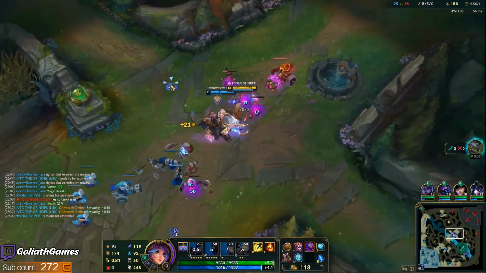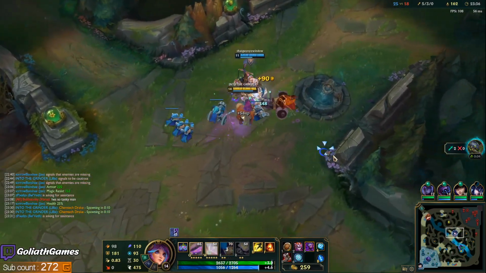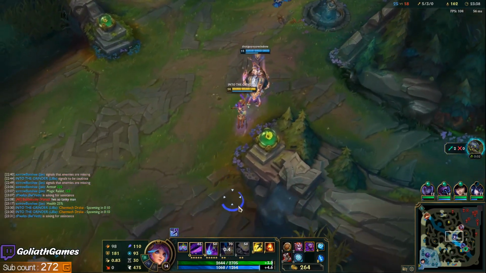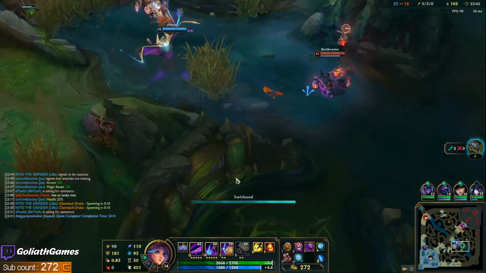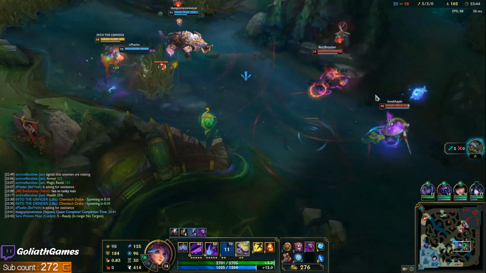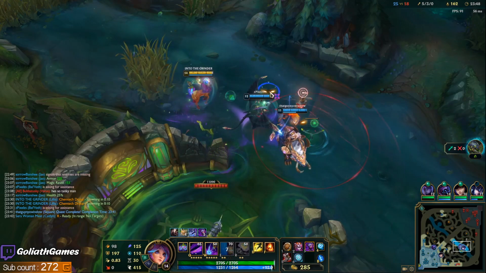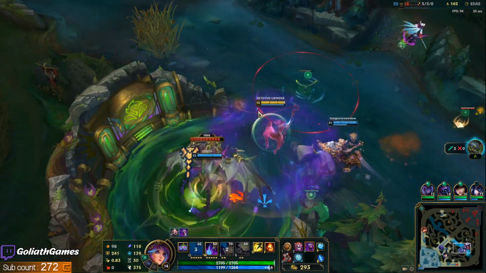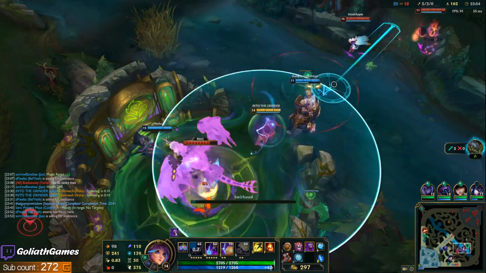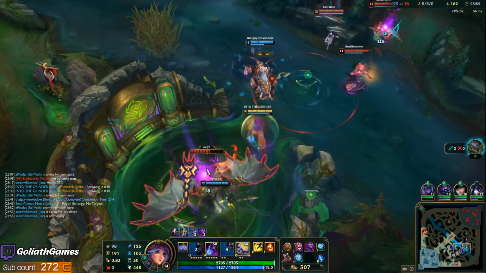Just gonna play for Soul right now. We have everything up for this team fight, so it should be pretty good, if they do try to fight us here. Which usually they try to fight for Soul. Taking those fruits on this map is nice because they give a little shield. Even if you're full HP, it's nice to take them.